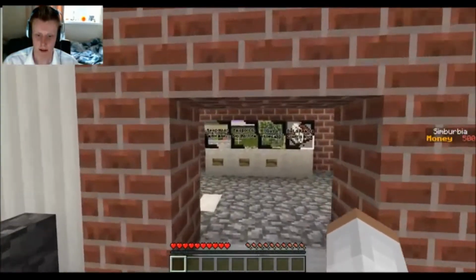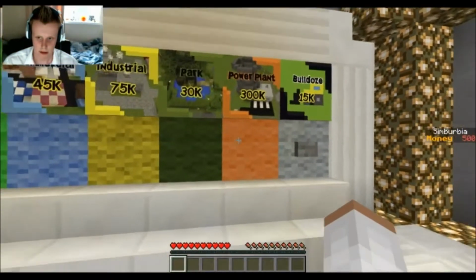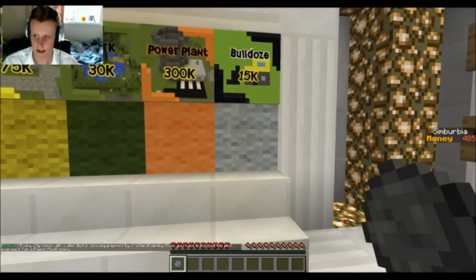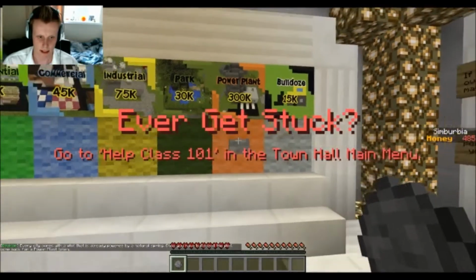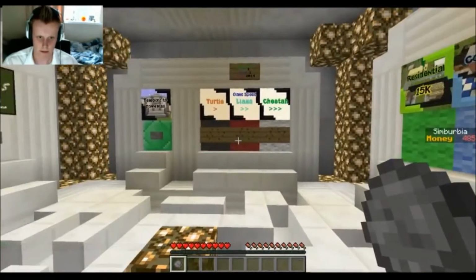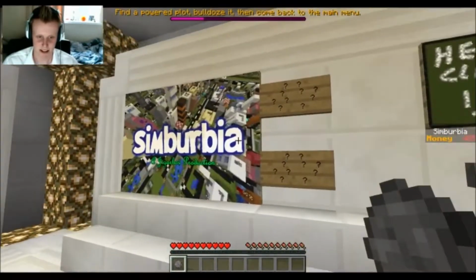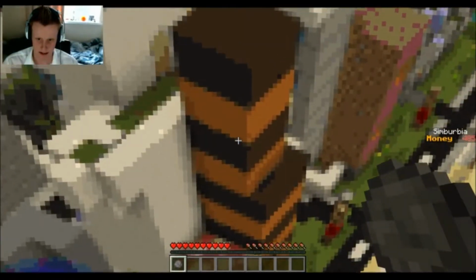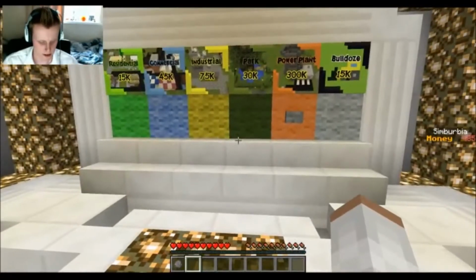Right, for the main menu, we need to get a bulldozer token. The only button we can press is the bulldozer token. Oh, dear. Money on the right, 485. If you ever get stuck, go to Help Class 101 in the Town Hall. Where's Help Class? Oh, there it is. That's pretty cool. Look at that. Looks like cake. Oh, right. That's the bulldoze token.